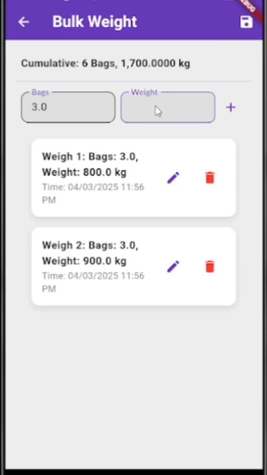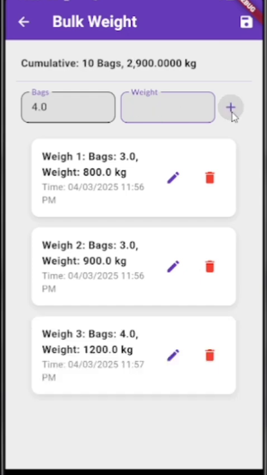Then let's say you want to record the last weight. You can also change the number of bags here. Let's say the last bag is 4. You can just enter 4 here, and the weight is, let me say, 1, 2, and add it here. So you can edit, you can delete.